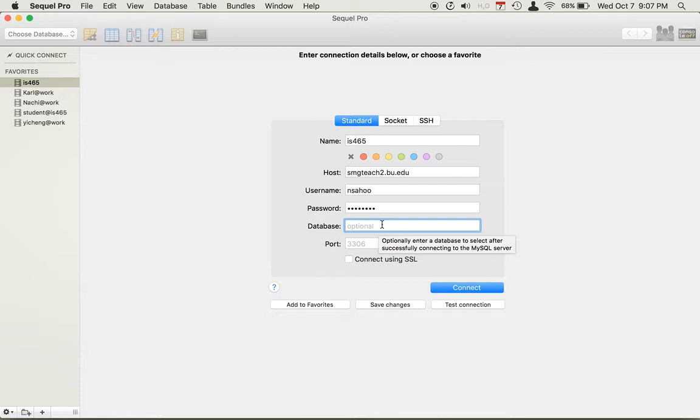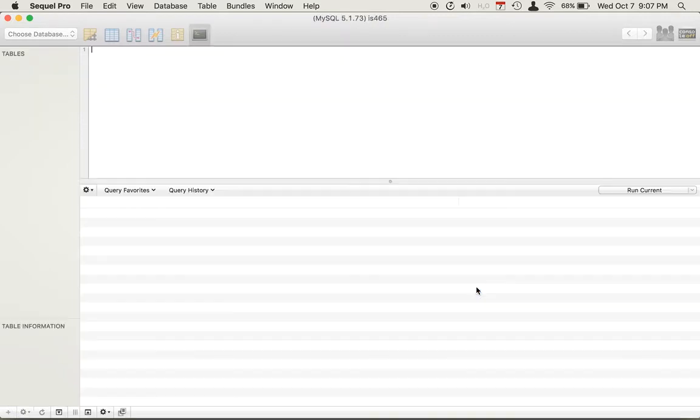I just deleted the last database I had. So with that, click on connect, and notice that you can still connect to the server. It's just that you don't have a database to create your tables in.